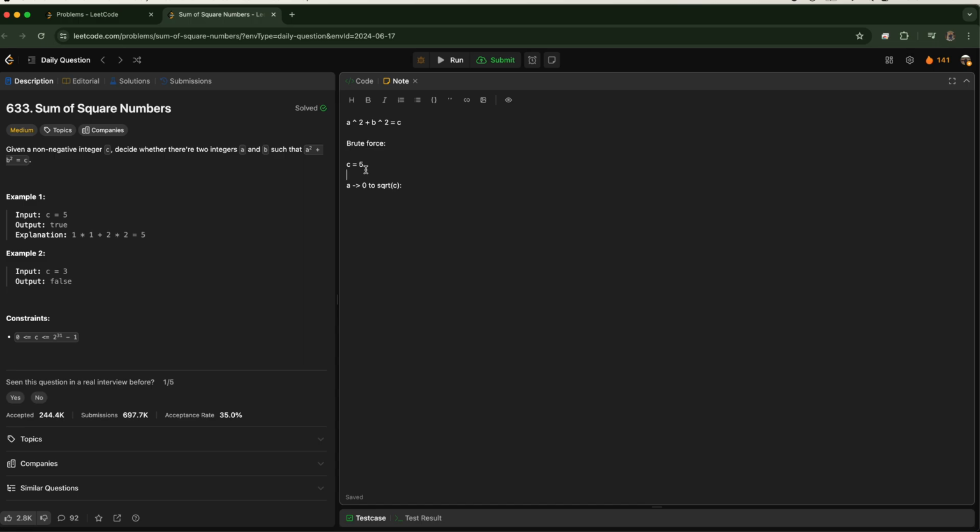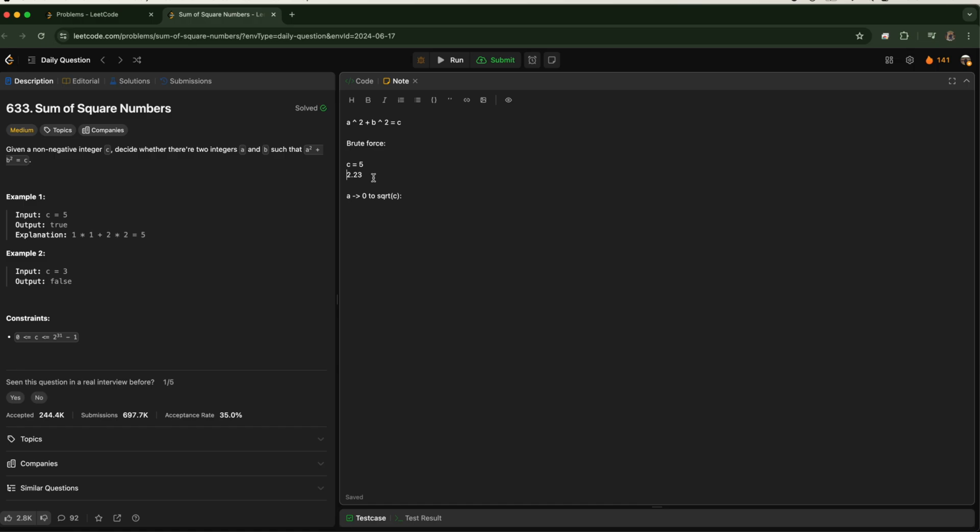Because if we go beyond, or one number higher than the square root of c, then we will exceed this target. For example, the square root of 5 is 2.23 something. You might wonder how I got this 2.23. I just pre-calculated it, so I have that in mind.